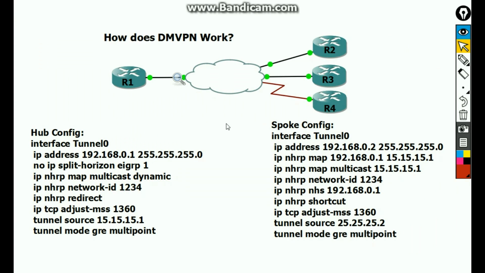Again, let me step back away from all of the details on this. Dynamic multipoint is just a WAN solution to connect to other sites across the world, across the internet, anything. And you don't need a dedicated circuit by the service provider. You just need to have an internet connection, basically a public IP address, and then you can just set it up there. Okay, so I hope this was informative for you, and I'd like to thank you for viewing.